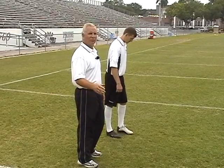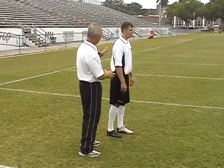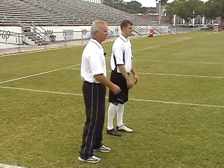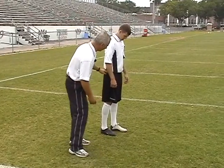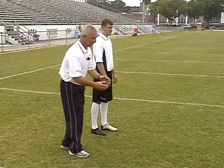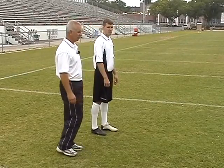Now we're going to talk about receiving the snap. Once the punter is aligned and in his proper stance, he's going to receive the snap, and what we coach our snappers is to make sure they snap the ball to the hip thigh area of the punter. You want to make sure that's a great location for the ball. The punter doesn't have to go down. It's just right there naturally where he's going to be catching the football and placing it.